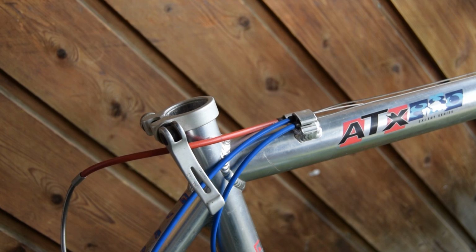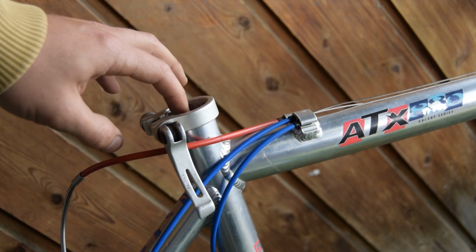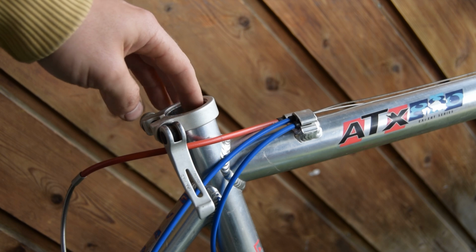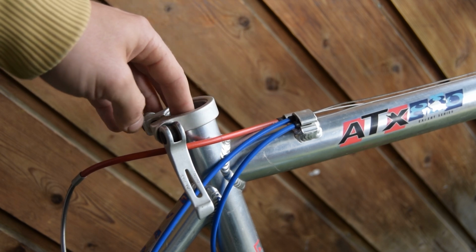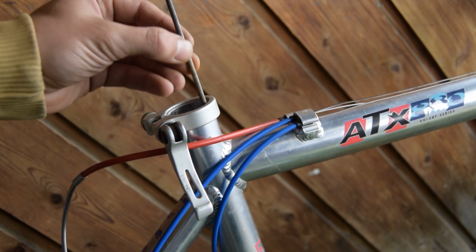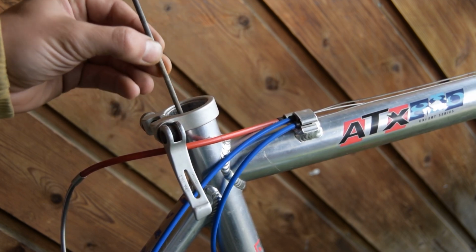Finally received the seat post today, so I can finish the build. On the interior of the seat tube itself, there was something a little bit blocking the seat post from going in smoothly, so I'm just filing it down a little bit.